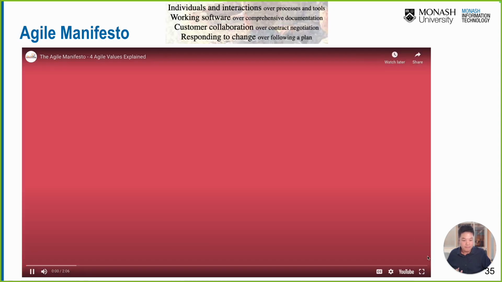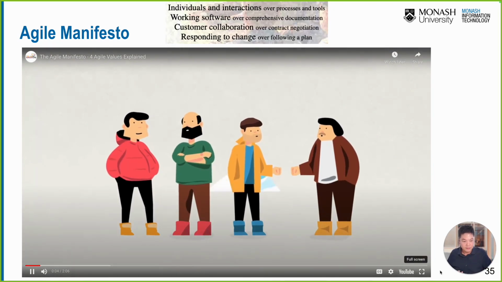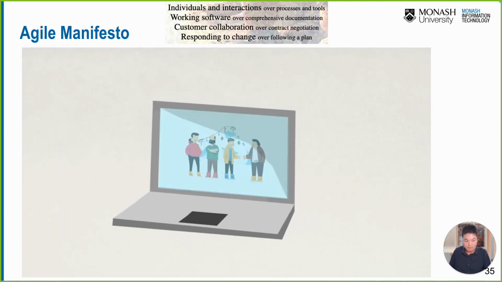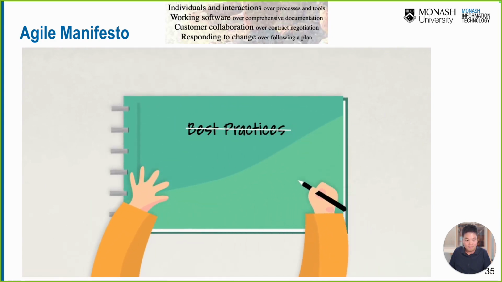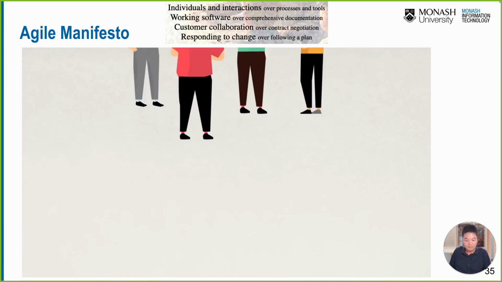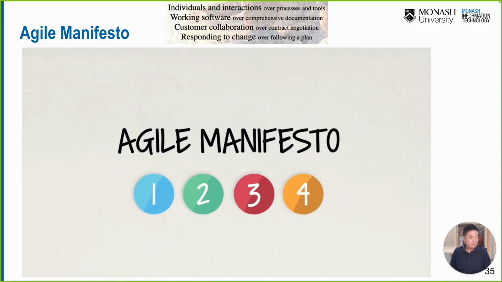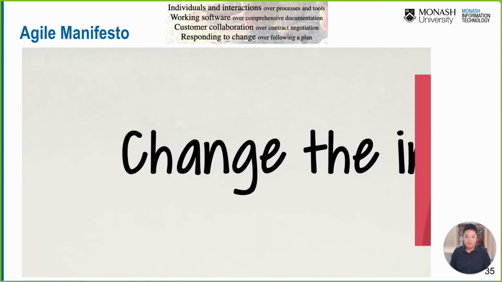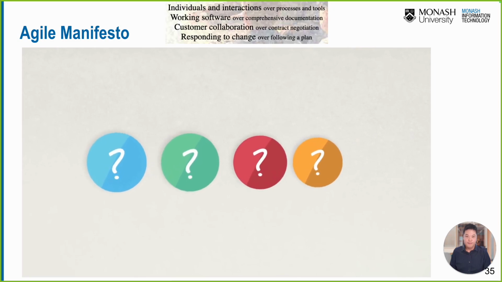It was 2001, and a group of software visionaries gathered at a ski resort to share their experiences and figure out why so many software projects were failing. This wasn't just about documenting best practices. They knew the industry required a fundamental shift in values, and so the Agile Manifesto was born. A declaration of 4 bold value statements that became the basis of a new approach to software development and would change the industry forever. But what were those 4 values, and why should you care?